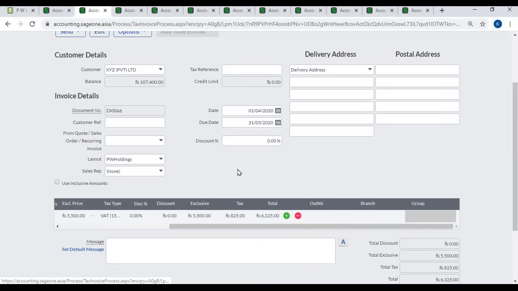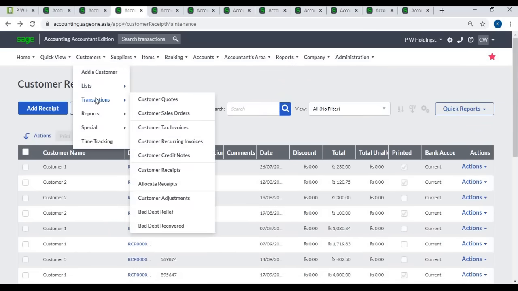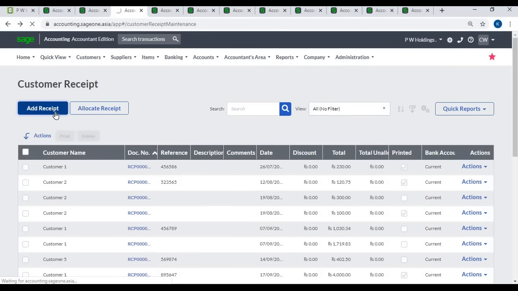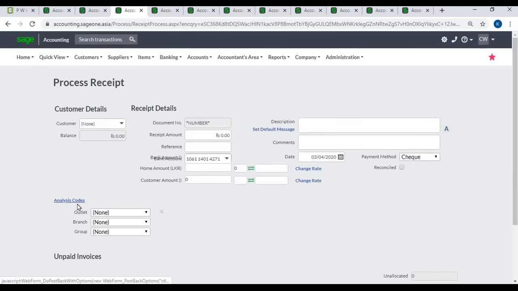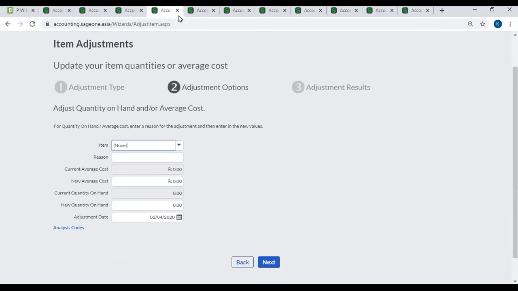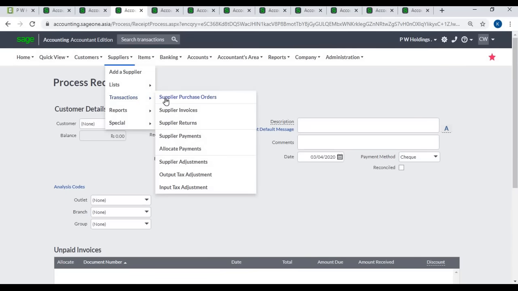You can process analysis codes on the following customer documents: customer quotations, customer invoices, customer recurring invoices, customer credit notes, customer adjustments, customer receipts. You can process analysis codes on the following supplier documents: supplier purchase orders, supplier invoices, supplier adjustments.